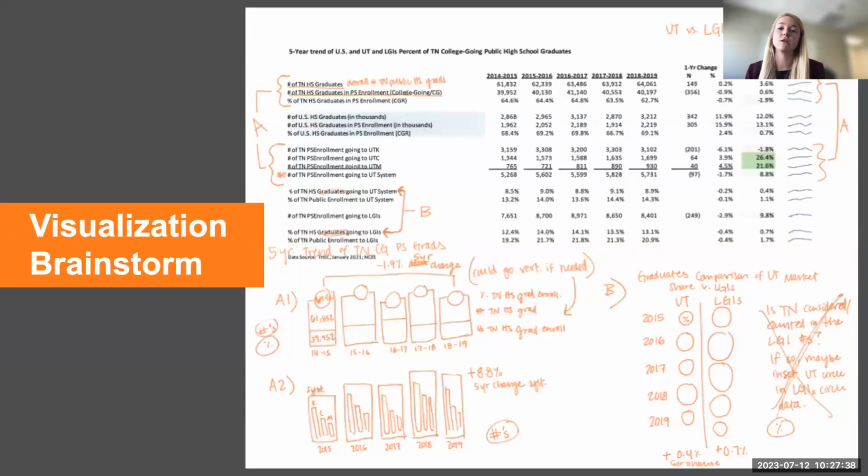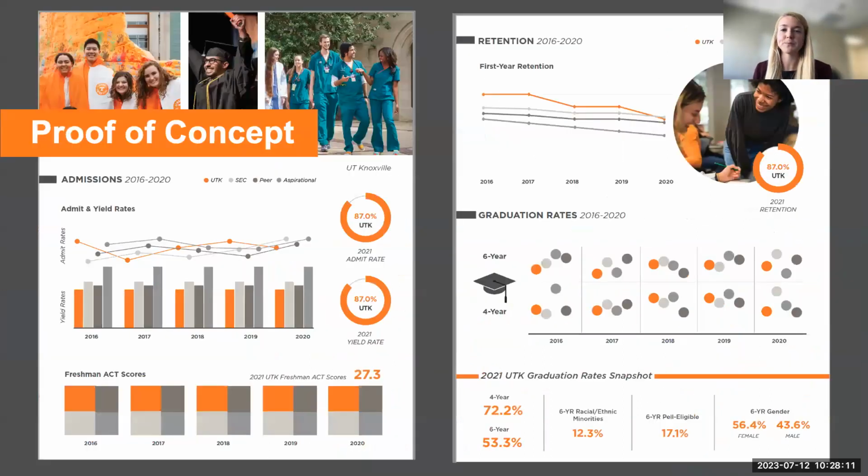From there, we move into looking at the kinds of data that we've chosen for the report and brainstorming some different ideas for potential visualization types that could fit the different data sets. This step usually happens by hand, and it's a very rough draft of all the different pieces that are going to go into the puzzle. It's important to note that the ideas that are developed during this stage might change as we work through the process, especially once the actual data is included. But this does provide a really great starting place for our proof of concept, which is the next step.